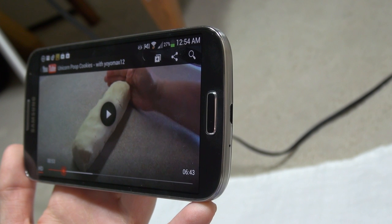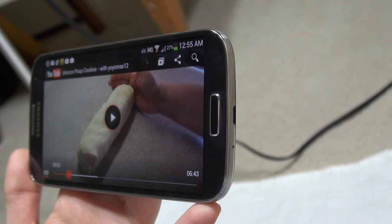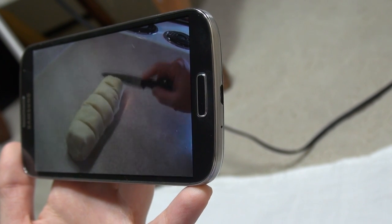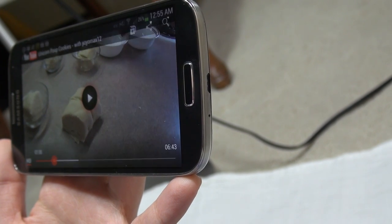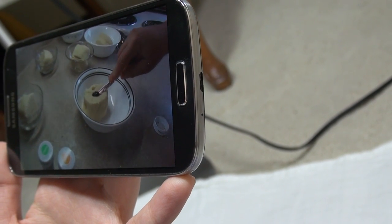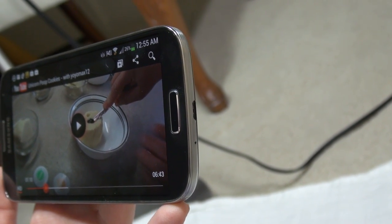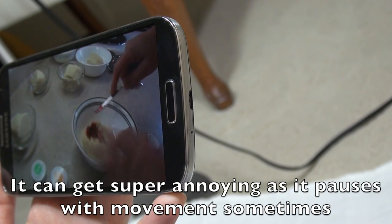One feature I really like is called smart pause — during video, it actually lets you look at the screen, and if you look away it'll pause it. It works really well, but you need to be in perfect lighting without shadows around you. I'm looking at the camera right now, I'm going to turn my face and look at the screen — immediately it starts playing. This works underneath the YouTube application and also underneath the default Samsung movie application. It doesn't work sadly under Netflix. I'm going to turn my face away again — see, look at that. Turn my face and look at it — it works! This would be really nice if it worked underneath Netflix. What would be even nicer is if it could somehow recognize your face in the dark, because I like to watch a lot of content in the dark.